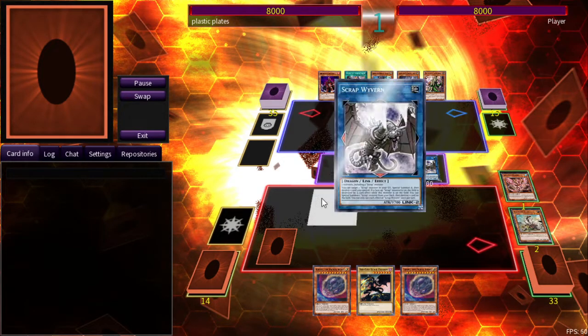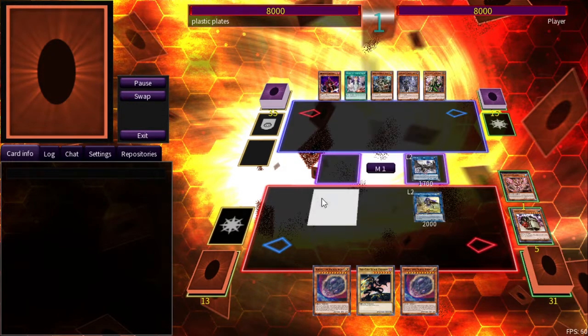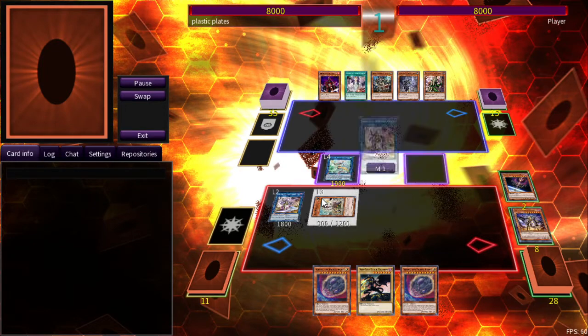I think the new Scrap card comes out in Lightning Overdrive, if I'm not mistaken, which is next month. And it was a common in the OCG. I'm hoping that stays the same. I'm pretty sure they don't change rarities like that from OCG to TCG. But if that's true, that would be really nice, because I think the majority of cards in Orcust are really, really cheap. Is this deck really good?